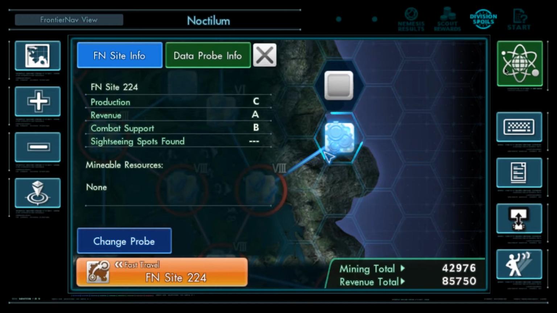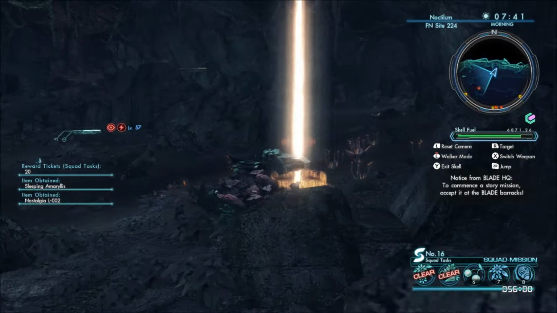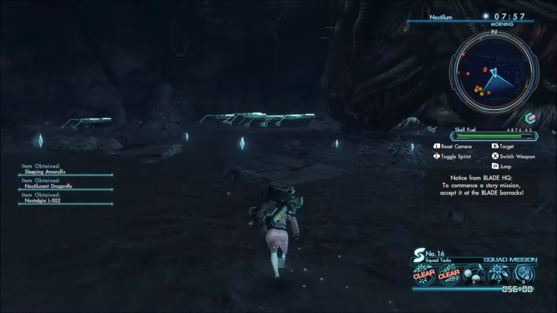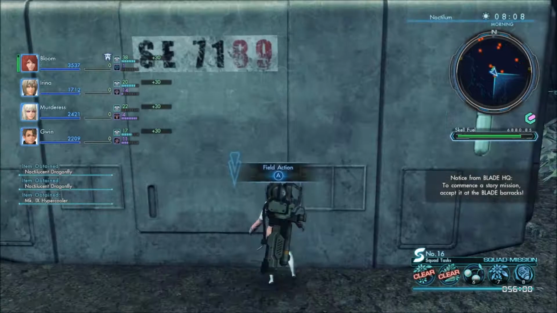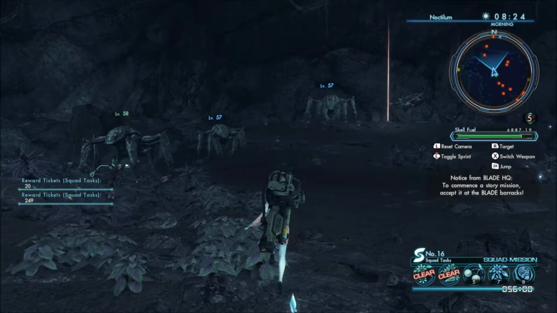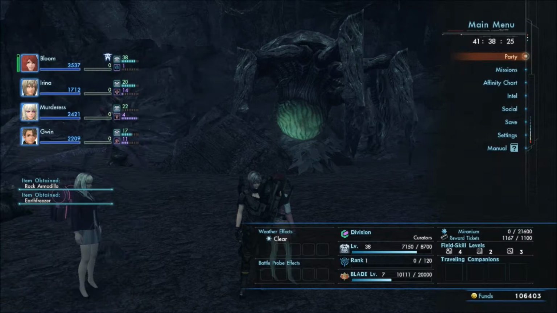I was looking for this before, but didn't find it. Anyway. These crabs aren't aggressive as long as you're out of your skell. You could run around and collect the collectibles like this, but it's slower. And I don't think this thing's gonna wake up because we're out of our skell. So we can just grab this treasure. One too. And we don't even have to go back, fast travel right here. We can just get out of our skell and then return to skell.